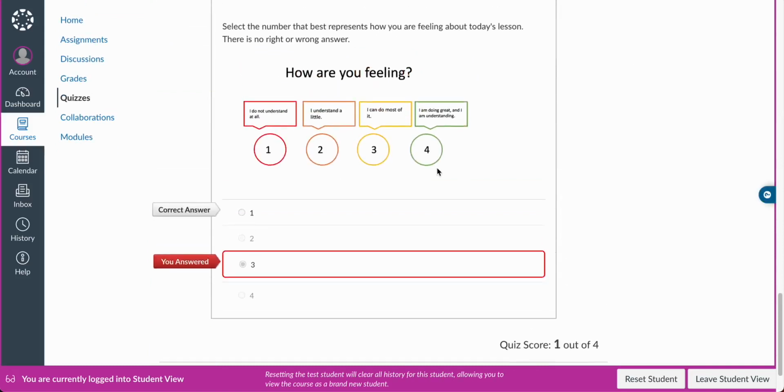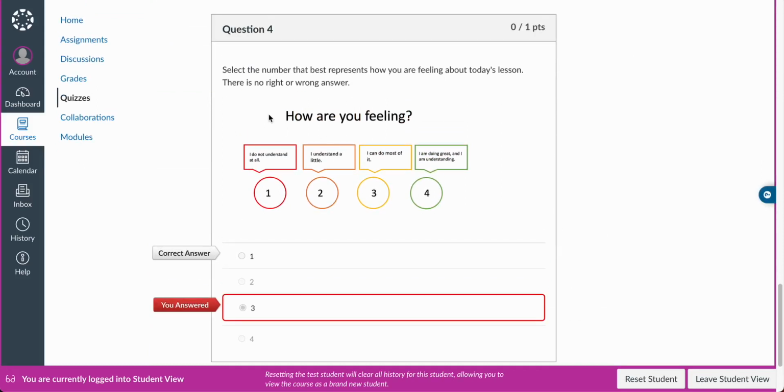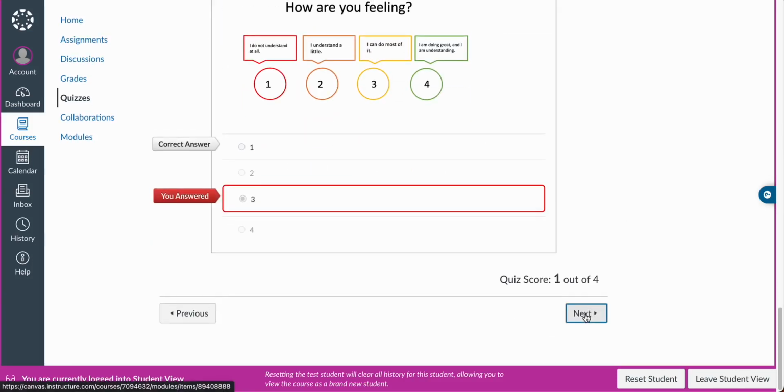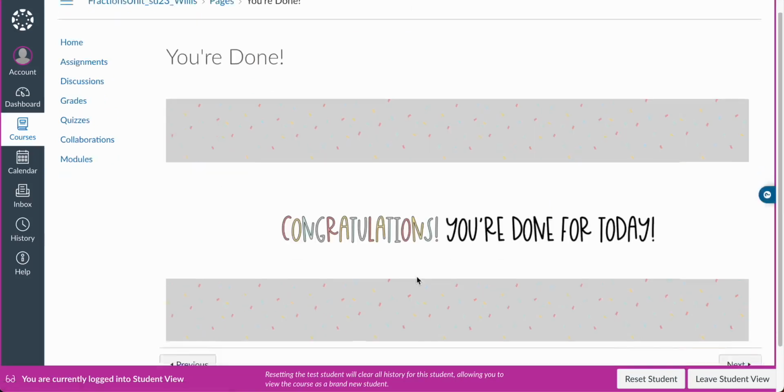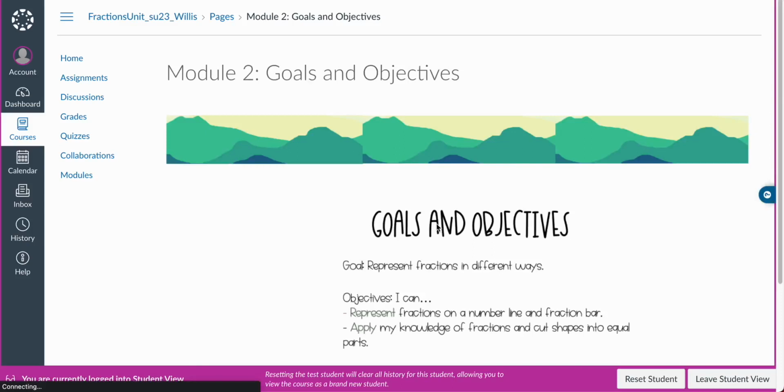One thing that is similar with every exit ticket is question number 4, and the reason why I put this is to support teachers in figuring out how to group students, because while students are working on the activities on Canvas, the teacher is pulling small groups and working with students as well. And then we enter into the last page, which I put here just so students knew 100% they were done.